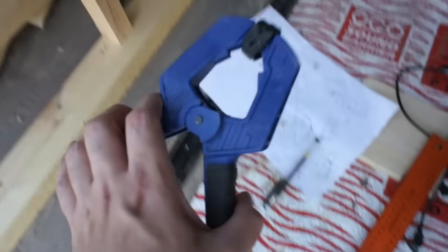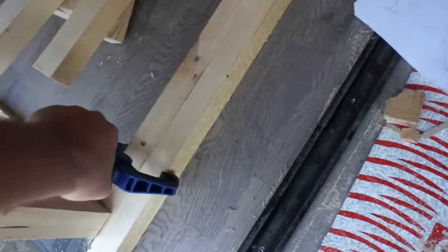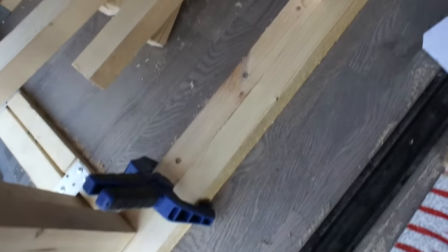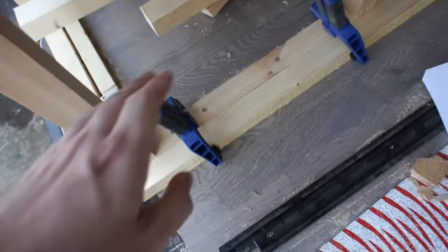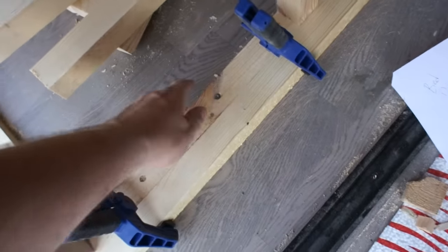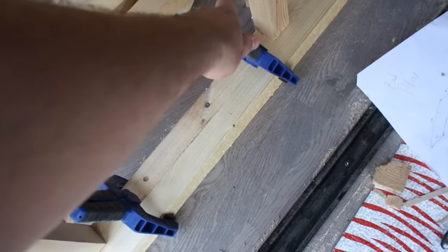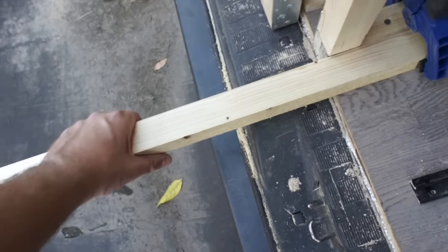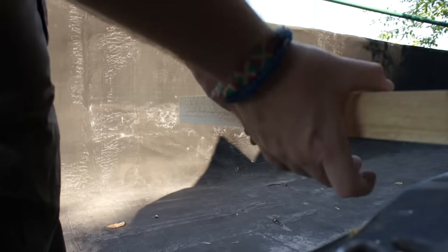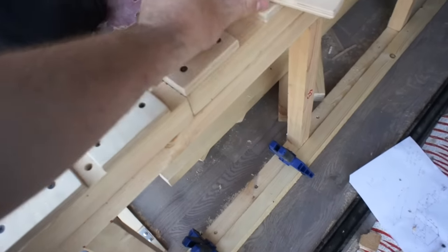So I bought these clamps. They're very hard to squeeze, and I made this one and one more. And this base frame is screwed to the floor, so it's very steady and doesn't move around at all. And with these two clamps, I can fix this stick, and it doesn't move at all. You can see, I will try it very hard. It's very nice. So this is the first way you can fix your wood for cutting.